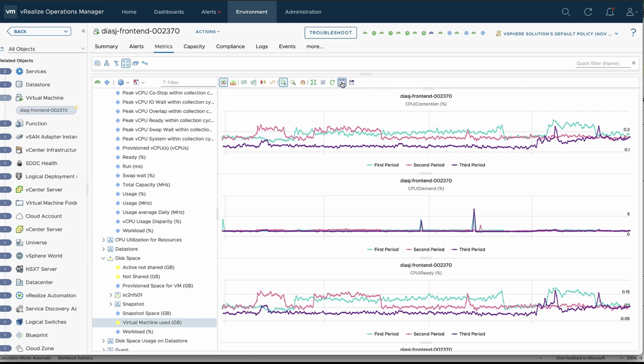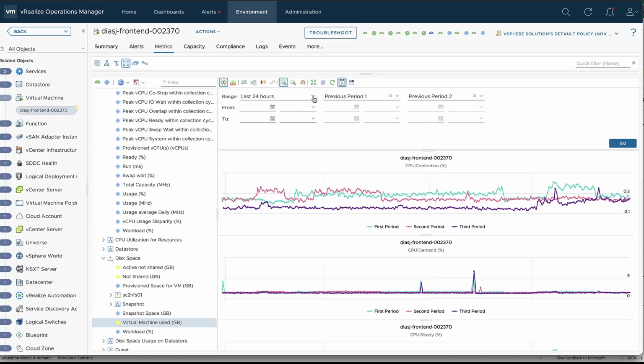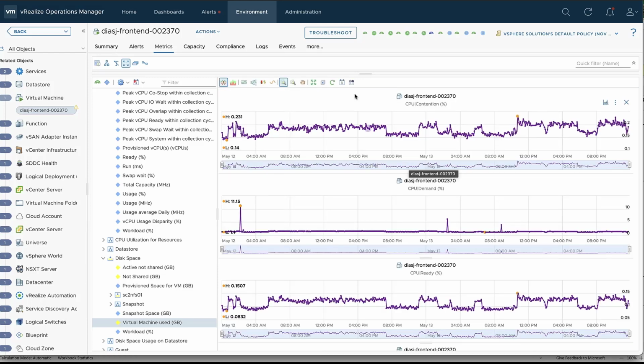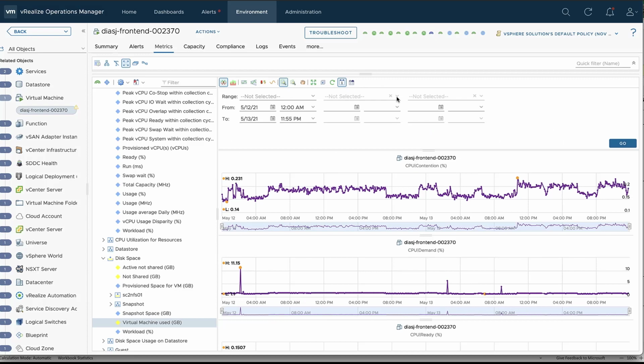Now we can also not just do the 24 hours, but if we wanted to do some sort of a custom range, we can do that as well. So if we wanted to compare the last 24 hours to a specific date, we can certainly add in a specific date. Let's just say if we want to go back to the 12th, between the 12th and the 13th. We can do that and compare those as well, and add those different pieces to our metrics there.